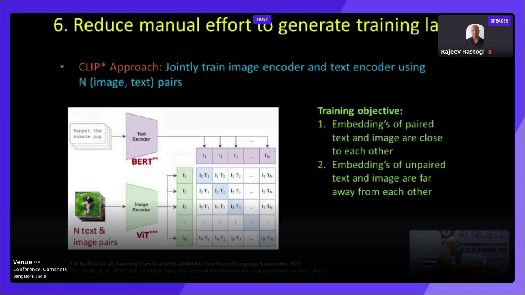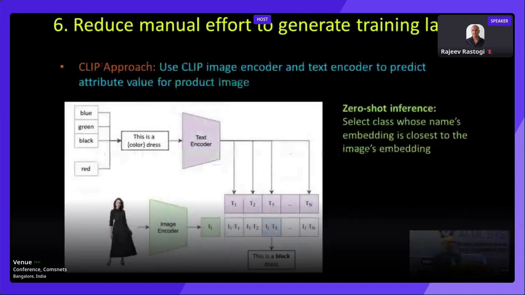You make the embeddings of the correct pairs close together by maximizing cosine similarity, and for incorrect pairs, you make them further away by minimizing the cosine similarity. And so CLIP is pre-trained to predict if an image and a text snippet are paired together in its data set.